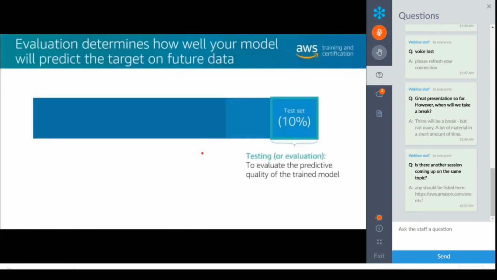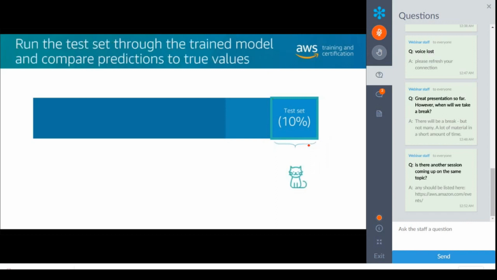So then evaluating the models. How do we know if we're performing well? We've produced this model, we've done a hyperparameter search, and we've generated a model. Remember we held off some data for testing purposes. So now we run a test. We say, okay, if we just feed these instances into the model we produced, how accurate is it? Does it actually say that a cat is a cat and a dog is a dog and a car is a car? Or does it just completely get it wrong? Does it look at it, we show it a picture of a cat and it comes back and says giraffe, right? You know, that's wrong.